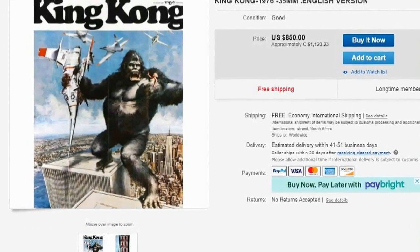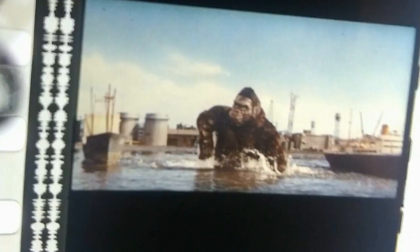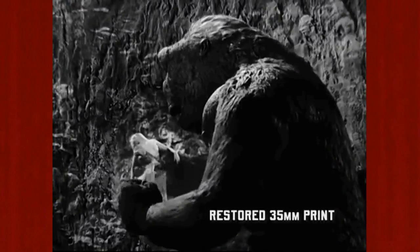Now, 35mm theatrical prints have been common on auction websites and have been sought out by private collectors, fans, and scanners who still watch it on the classic film projector, and some even scan them for fans on the web, like originaltrilogy.net. From here going forward, the 35mm prints of King Kong is the master for what subsequent video formats would be using in their efforts to bring the theater experience home.